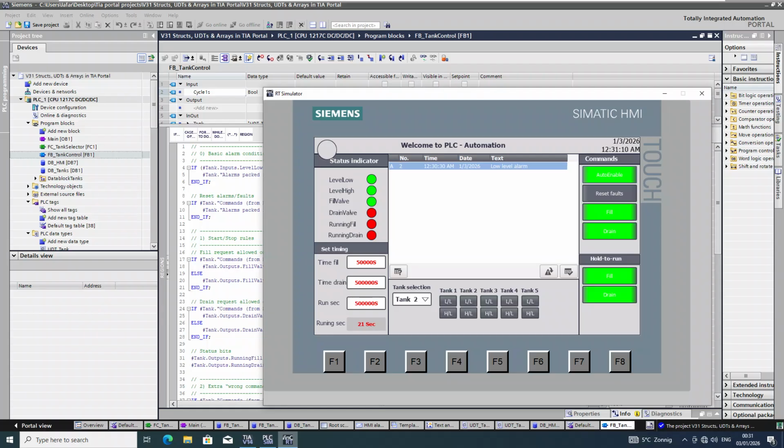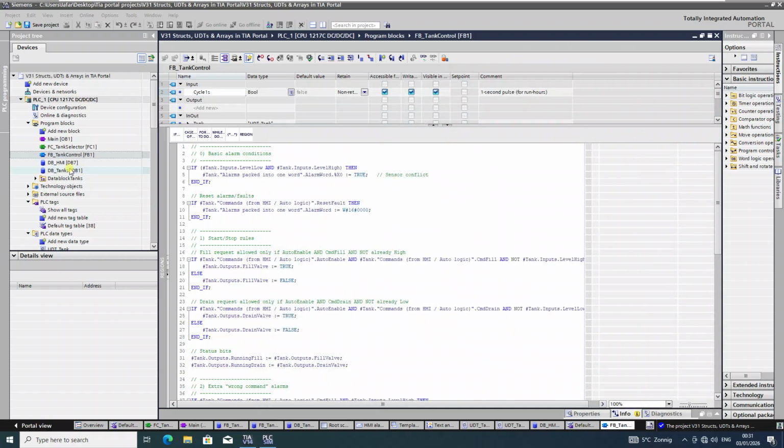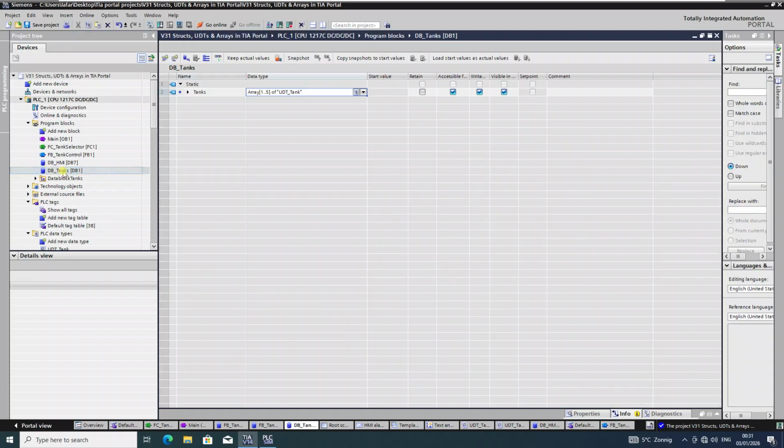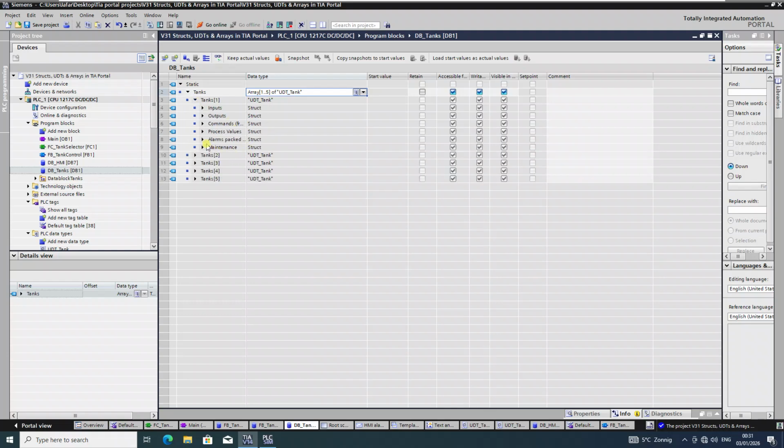In the third part we are working on how to access the data. Very important. As you remember, I have shown here, we go to our data block, and everything has alarm and a word.